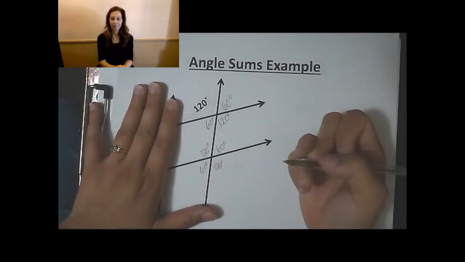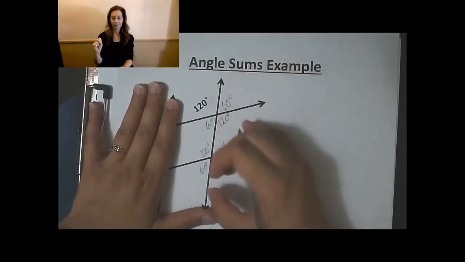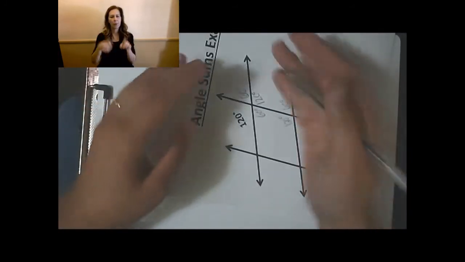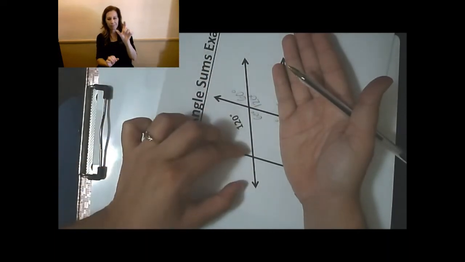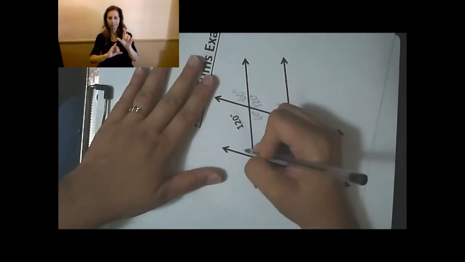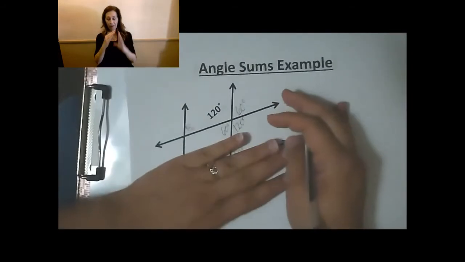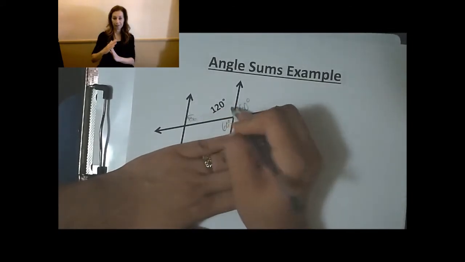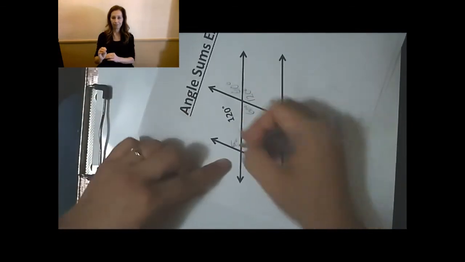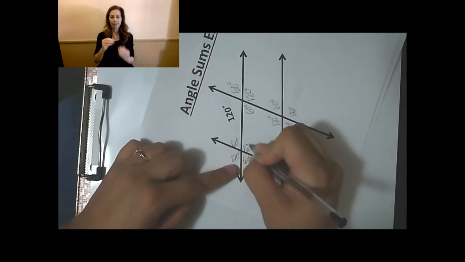Because of corresponding angles, whatever's up here is the same thing down here. Well, what if I turn it and say it this way? It's the same kind of thing. Whatever's up here is down here. If this is 60, this is 60 degrees. You can think of it as top left, or if you thought of it this way, this is top right, 60 degrees. Okay, so I'm just going to flip it this way. This is 60, so this is 120 degrees, 120 degrees.